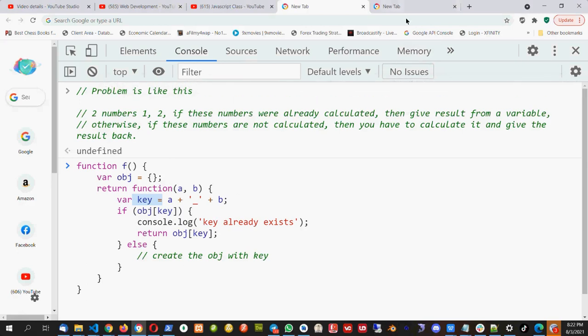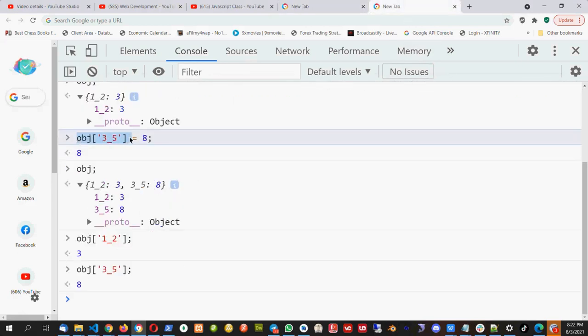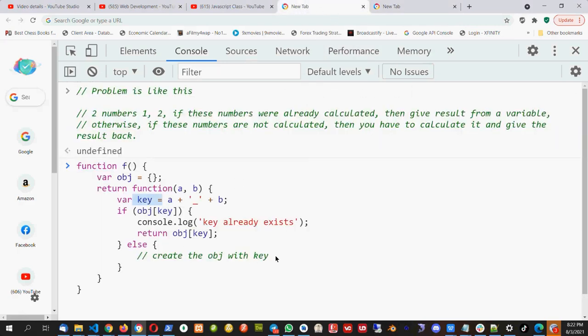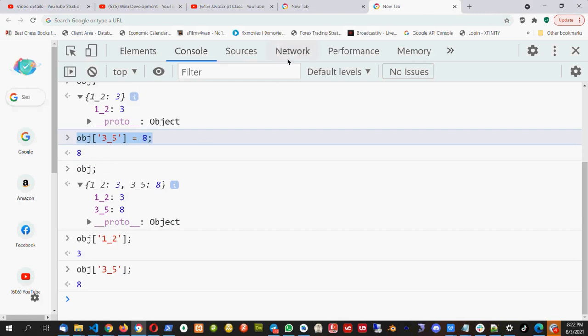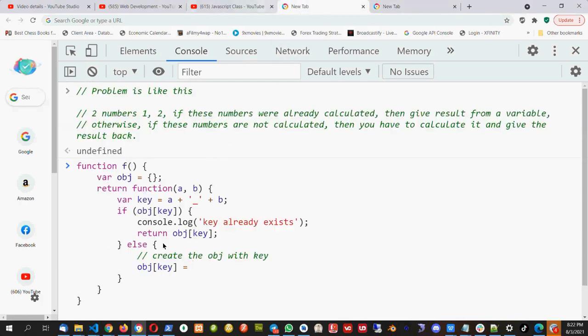So what is the whole thing? You have to put this whole thing. I have to create the key like this. I have to create the element like this. Okay, this problem looks a little bit over your head. So I'll just put the solution, but don't try to overthink this. We will come back to this problem in a few days when you have learned objects thoroughly. Then we will come back again to this problem.